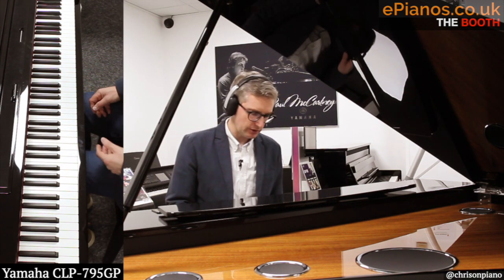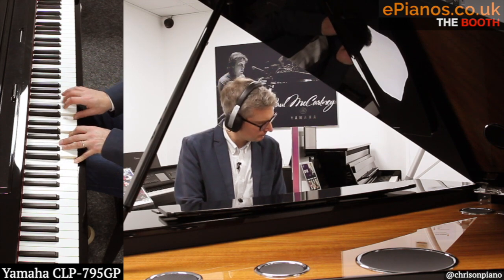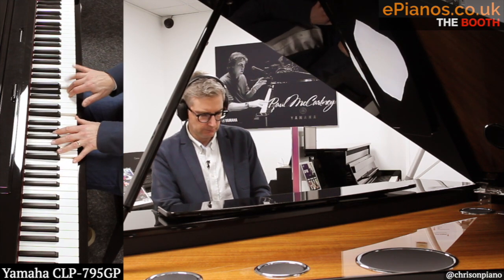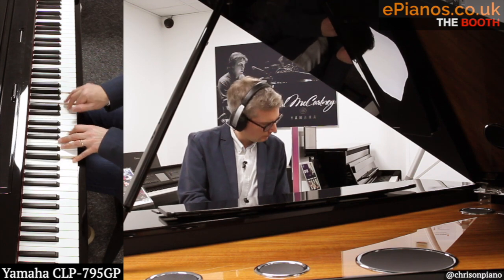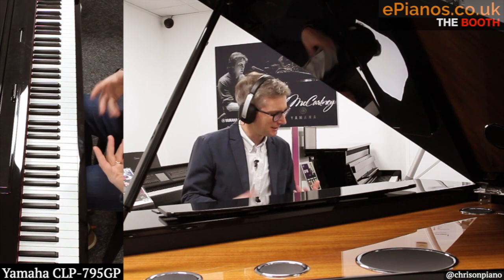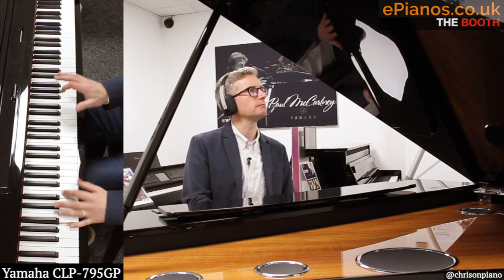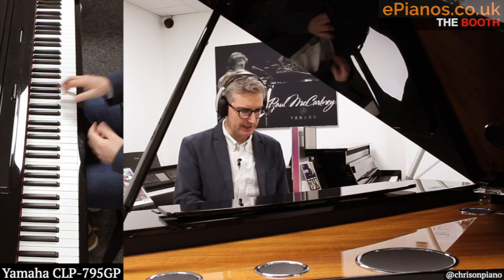Then on to pop grand, which I presume will be a little bit Elton John, a bit brighter. Pretty much as expected, a little bit brighter. Jazz grand. Great for doing big colourful chords like that.